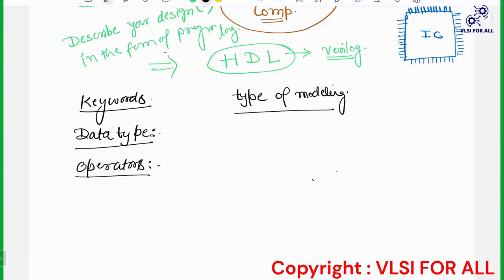You can opt for any one, but you should know all. How to decide which one to opt for? It depends on the requirement.